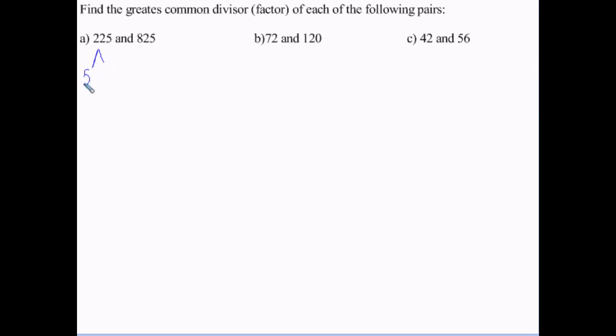Okay, 5 goes into 22 4 times, and 25 5 times, which will divide by 5, and then I get 2 3s. 5 goes into 8 once, it goes into 32 6 times, and it goes into 25 5 times. 5 goes into 16 3 times, and then 15 3 times, and 33 is 3 times 11. And then I come over and I change colors, and I have a 5 in common.